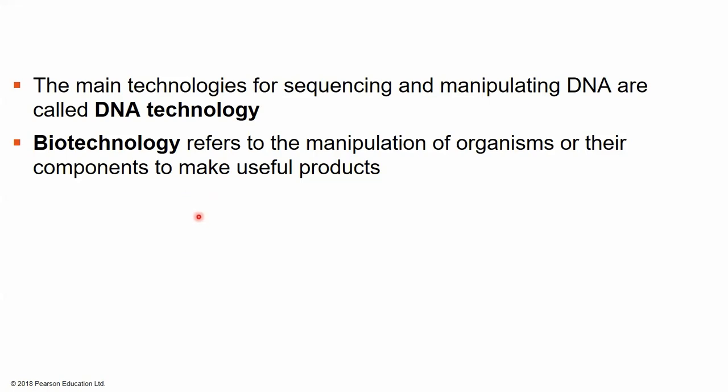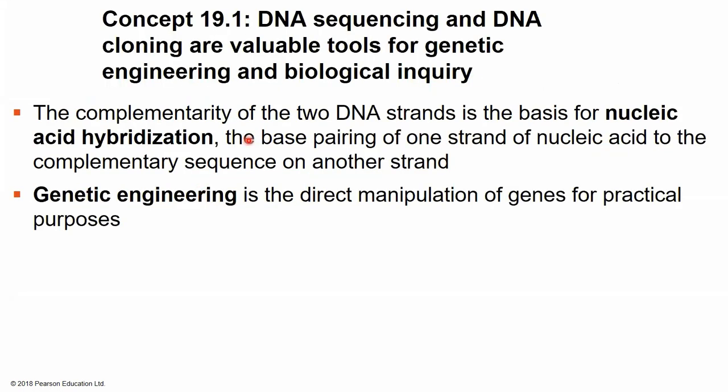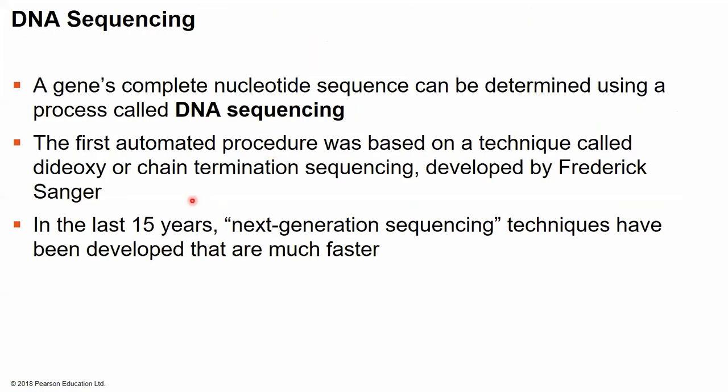This chapter is about DNA sequencing. DNA sequencing is used to determine the nucleotide sequence of a specific DNA fragment or the nucleotide sequence of a whole genome. In this chapter we're going to learn about the newest sequencing technique, because there have been significant improvements and developments in the DNA sequencing methods in the last 15 years.